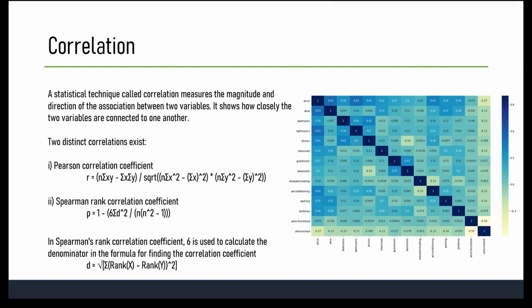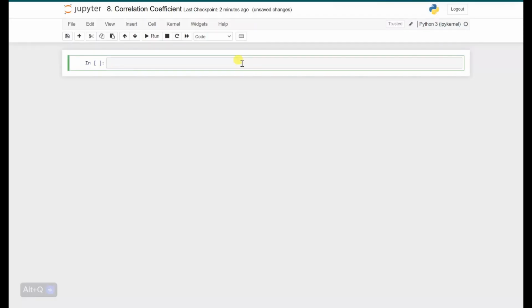Now let's see this in implementation, so that we will be clear when to use which one. I already told you when to use which one. Basically the Pearson correlation coefficient is used when we have continuous variables, and Spearman is used when we have ordinal variables as well as continuous variables, because it will help us learn non-linear relationships as well. Okay, so for this correlation what we need is to import one different library, that is SciPy, and from SciPy we will be able to use the Pearson and Spearman rank correlation functions to implement it.